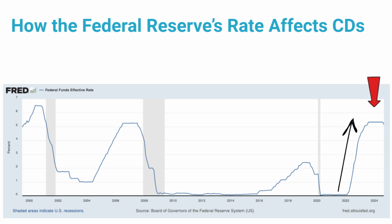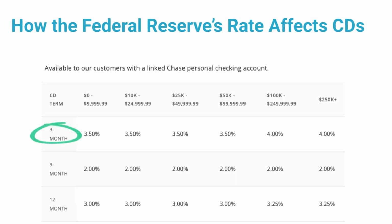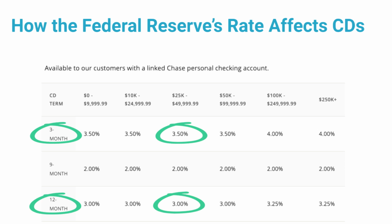Historically, long-term CDs came with better rates to entice savers to keep their money with the bank for an extended period. However, as rates have started going down in the past few months, we are observing that banks are more willing to offer a high rate on a short-term CD. Banks are hesitant to offer that same high rate on a long-term CD, since the federal funds rate could drop more during that CD's lifespan. Be sure to compare rates across banks before choosing a CD, as the difference between institutions can be significant.